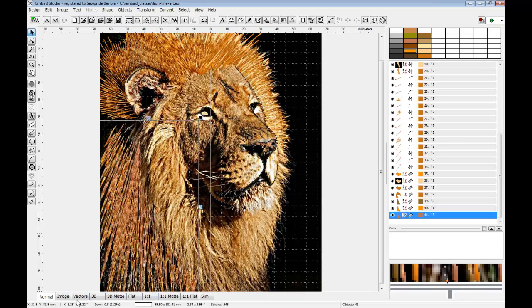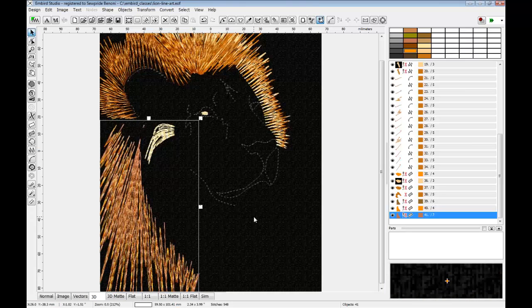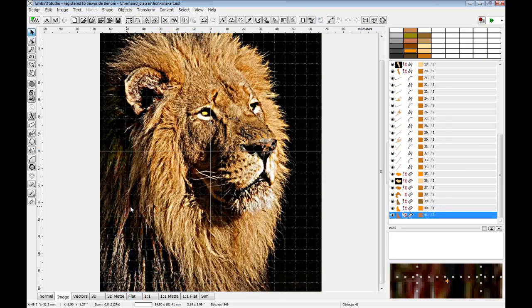Mane. Yeah. But if I go into, I am in 3D, let me just take the object off at the back there. If you look at the stitching there, you can see in the middle section there is a little bit, the density might be wrong here. If I go to the image side, you can see these here. Yeah, I understand what you're saying, Diana. It would be nice if, perhaps we should do it in two components, a section there and a section there, so that you can control the direction of the two sections perhaps. That might be an answer there.